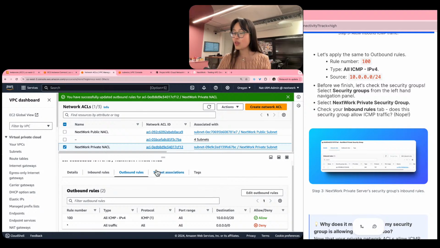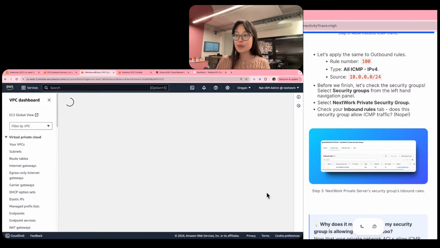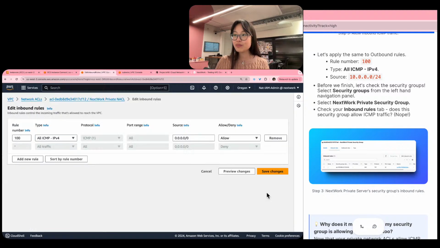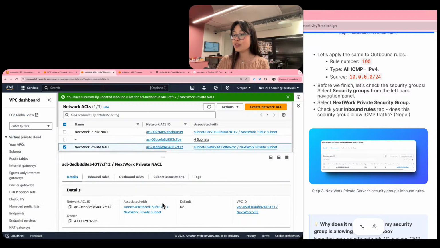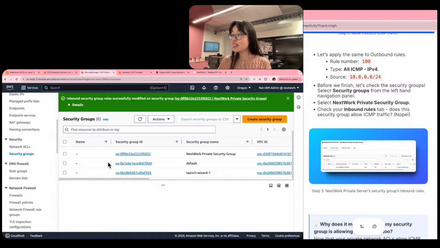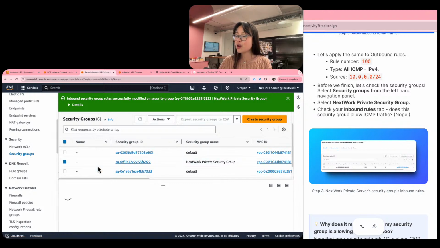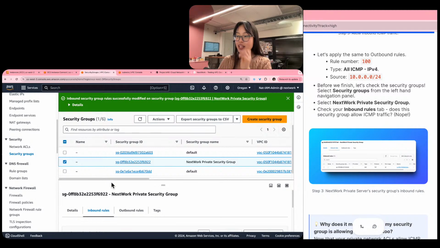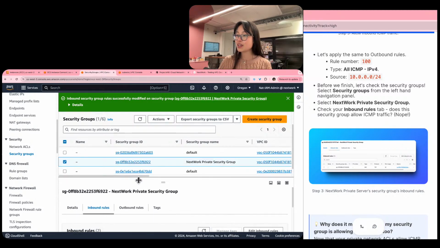So with that being said, let us make sure that our inbound rules again is set up to how it was going to be. It was supposed to only let in all traffic coming from the public subnet as well. And let's fix our security group so it's back to what it was. So the private security group is only supposed to let in all traffic from the public security group. So let us set that up again.